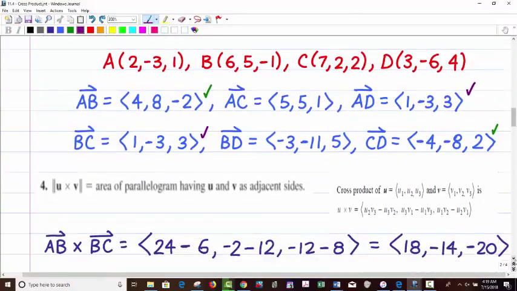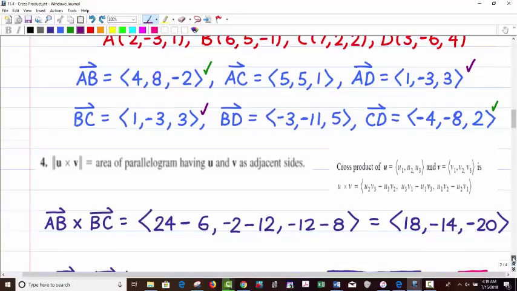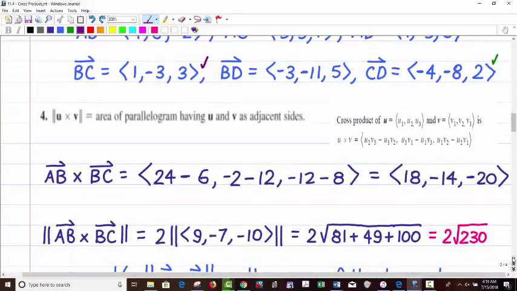So all I have to do is take one of the green vectors and cross it with one of the purple vectors. It doesn't really matter whether it's the opposite direction. Those would be the adjacent vectors. And then we completely ignore the diagonals. So you see, I just chose these 2 right here, AB and BC. All right, so I'll skip the walkthrough on the cross product again, but I brought the formula down for you to see. And I mentioned that it's AB cross BC. And I got the vector 18, -14, -20.